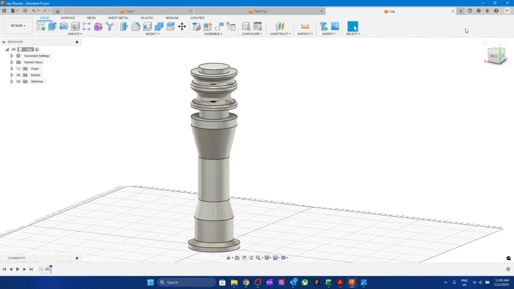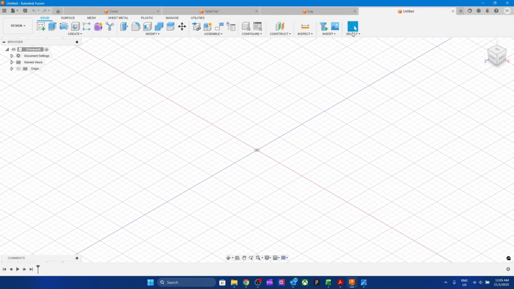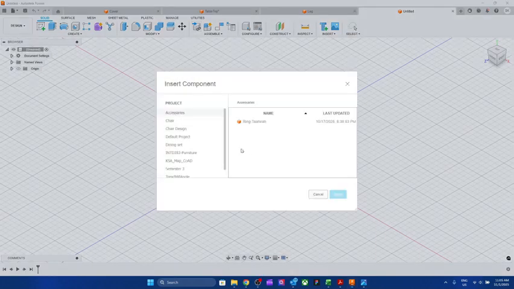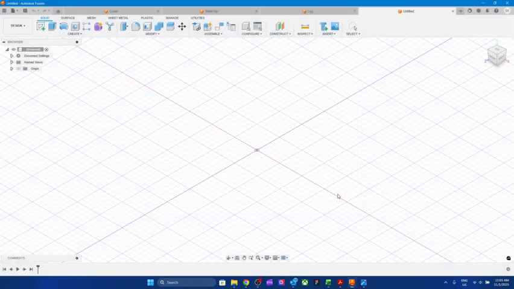In order to do that, I will have to start a new drawing, new design, go into assembly, so select insert component, and I want to select my folder where I saved semester 3. I've got tabletop that I want, and I will insert.